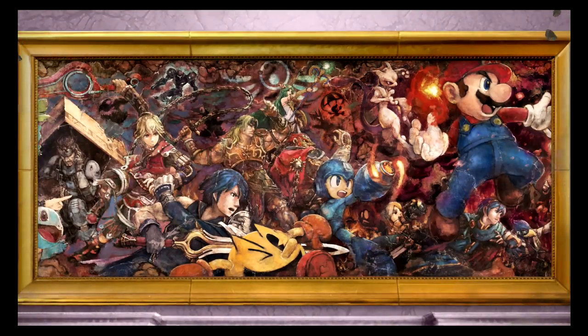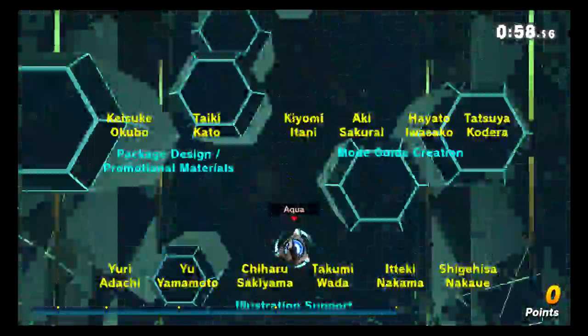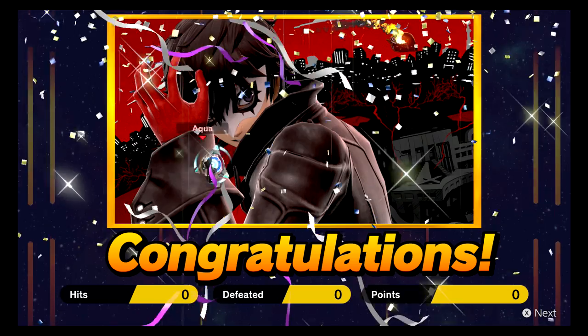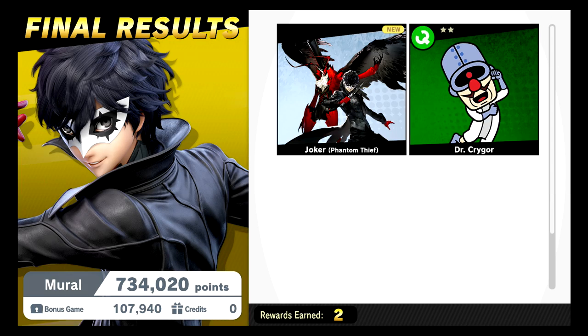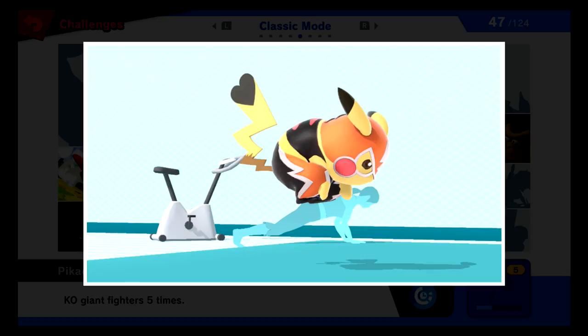Okay, we ended at 8.8. Almost got the 9.0 dream. But that was rip. I didn't get the 9.0 dream. Okay, just gonna skip all this. There's the Joker picture. Final results. I got the Joker spirit. Okay, we have a bunch of stuff, I guess.